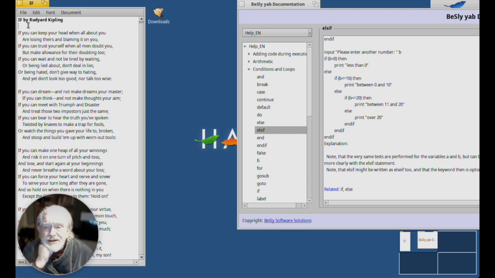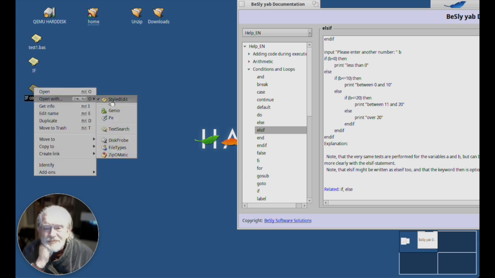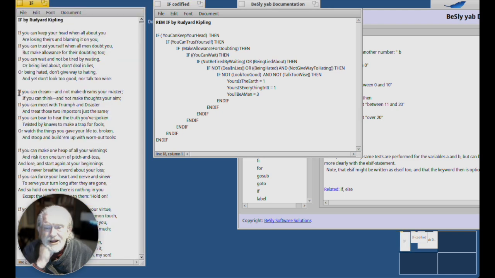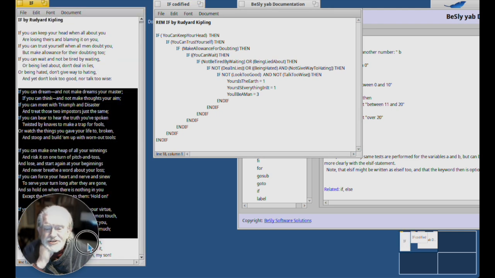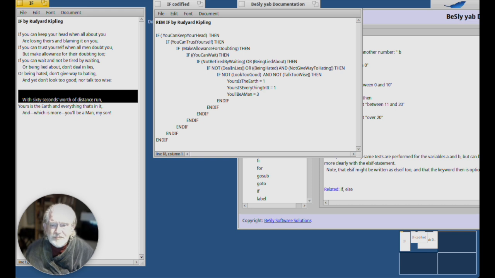So I just want to show you what it would look like if we put that in a computer program. I've only done the first bit there and the last two.